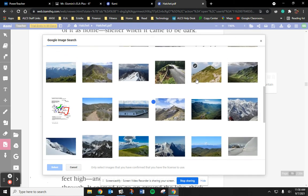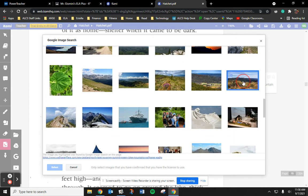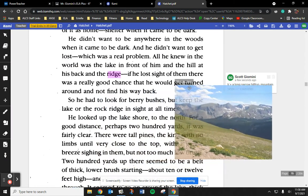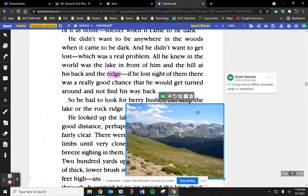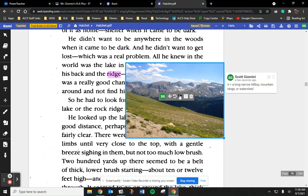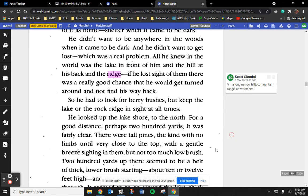So now if I take one of these pictures, I could put one in here that I like. I'll just go, let's go here. So I could select, and now we have that. I'm going to put it right here. Oh, where'd it go? Click to drop. And I don't really want it there. I'm hoping it's somewhere I could crop this, because again, I'm getting used to this myself. It won't let me go outside the text necessarily, but now I could play with this, and the kids are obviously much more technically savvy than you or I, and they can figure out how to add that somewhere. So that might be something I do where I could also do some images to help me. I'm going to delete that.